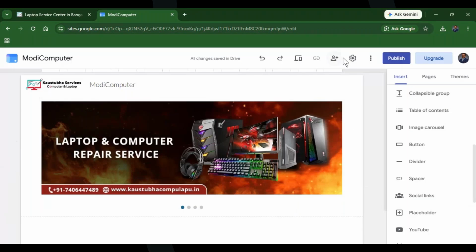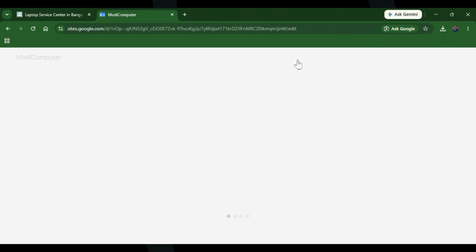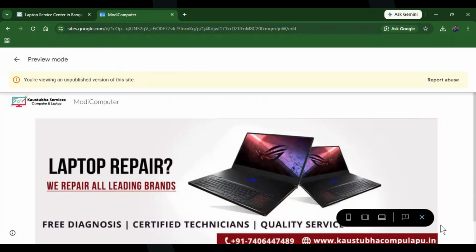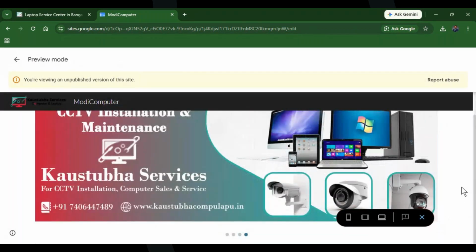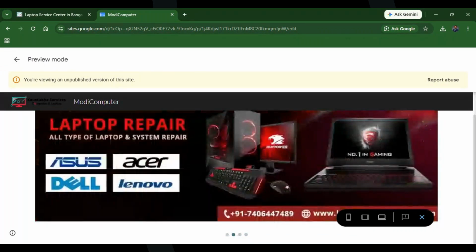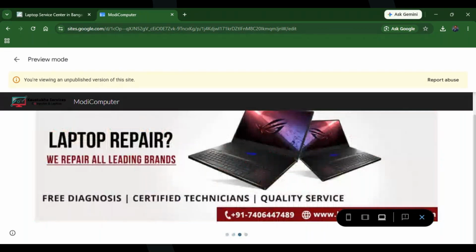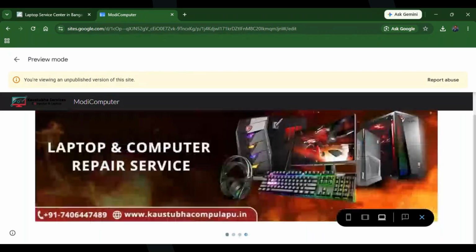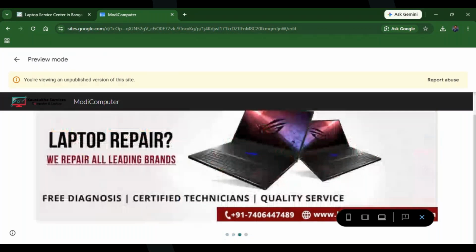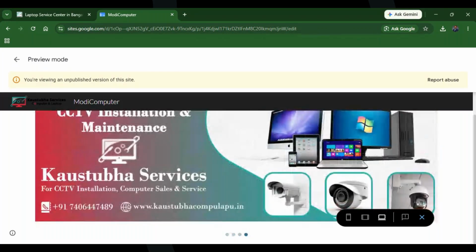Once it is done, just go to the preview mode. Okay, so this is the preview. So it's affecting like this. So the first portion is over. The same way I'm getting here also.